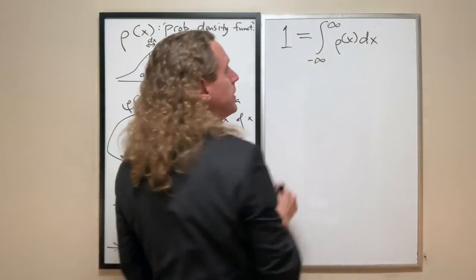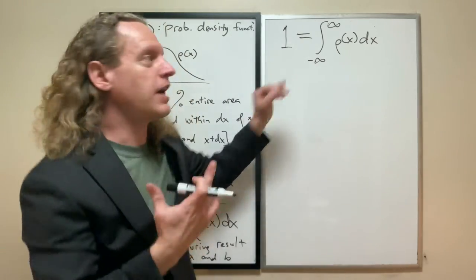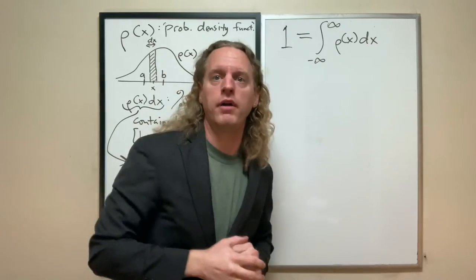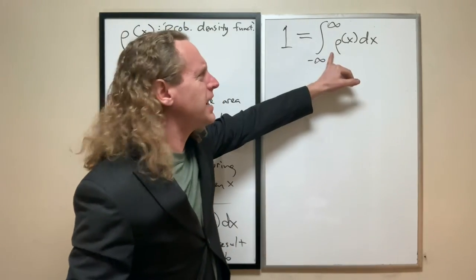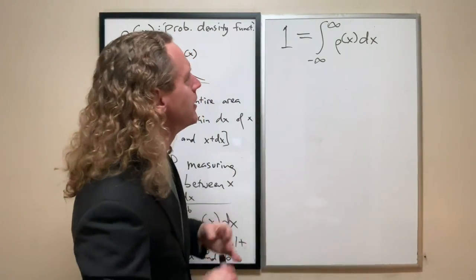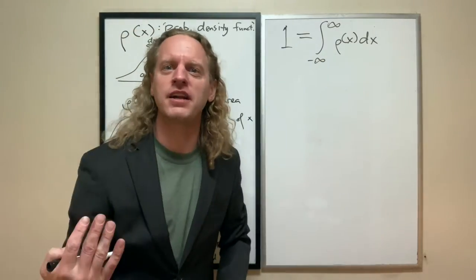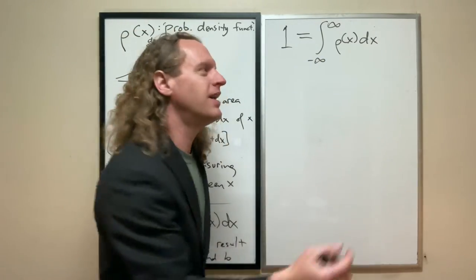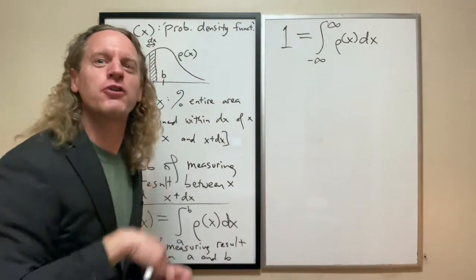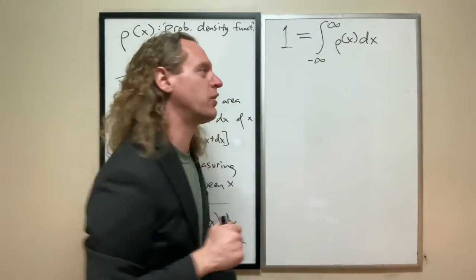And by the way, this is actually one of the most useful equations in all of probability theory, because as you guys know, whenever you see anything, you can always multiply it by 1. So this just appears out of nowhere so often in probability theory, because if you ever want to throw something inside an integral, you just multiply it by 1. And then you just put it inside this integrand there, and you can do magic like that. So it's a super useful thing to just try if you're stuck doing some sort of probability question.